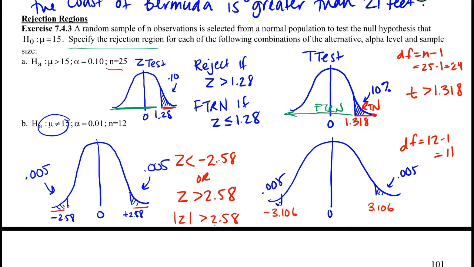So again, you have the same idea. If your T is greater than 3.106 or less than negative 3.106, you would reject. Anything in this other region, anything between that, we would fail to reject.